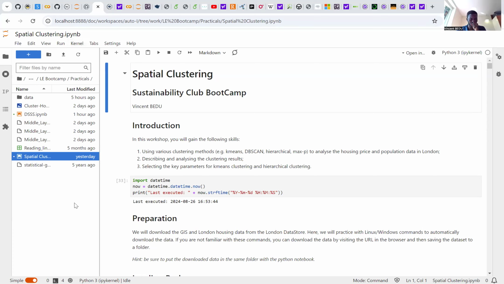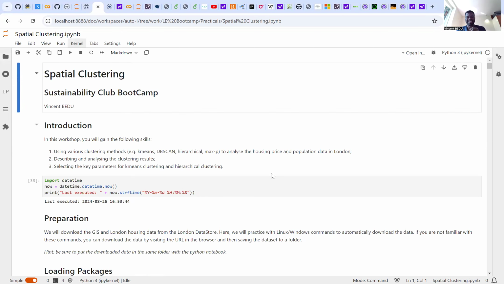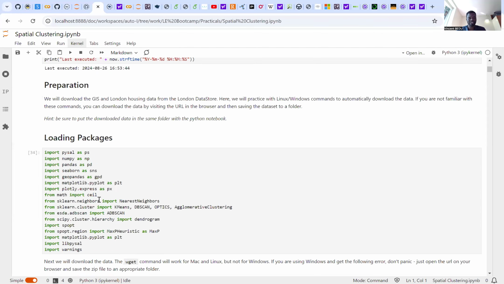If you upload the Python file in Google Colab, it gives you an error when you are trying to import these packages. I hope you can see my screen. It gives you an error when you are trying to import this package.